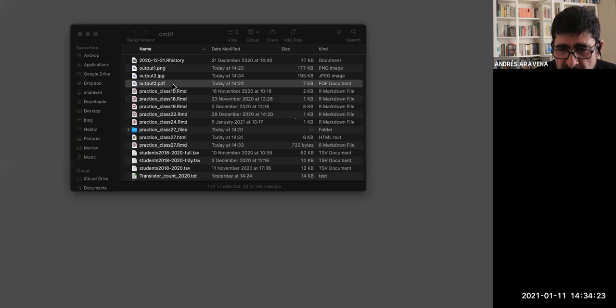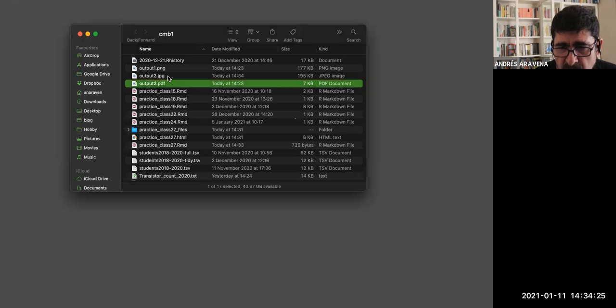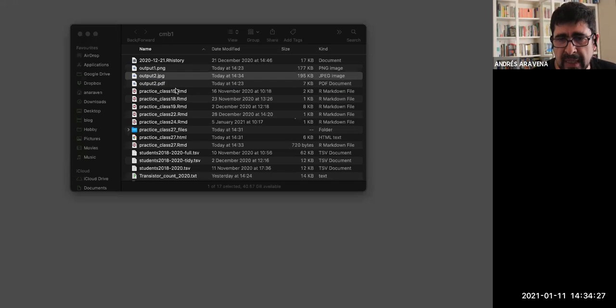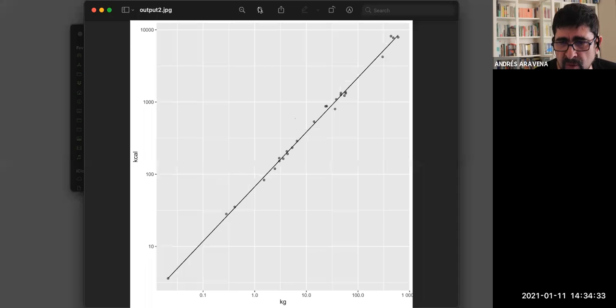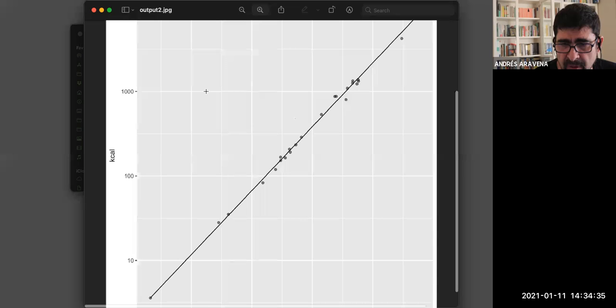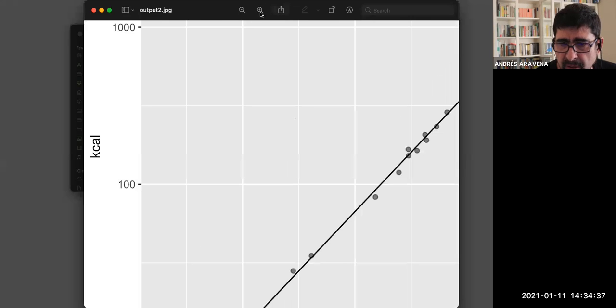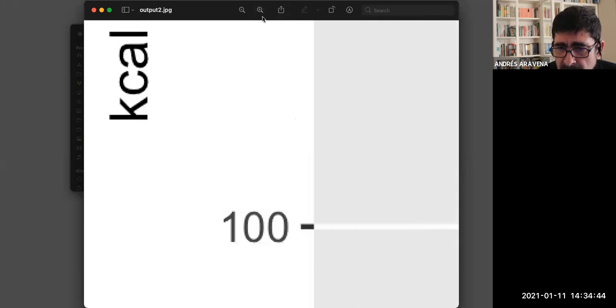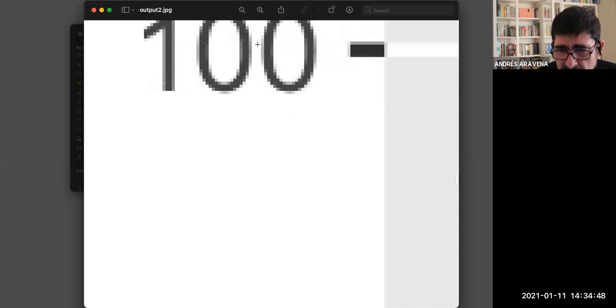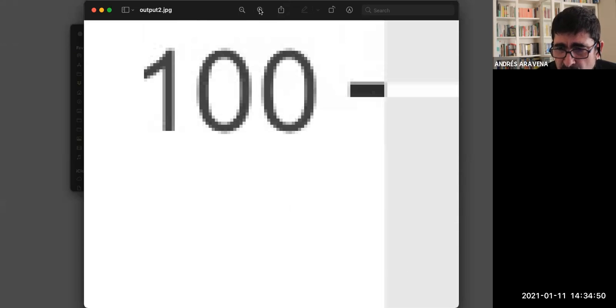And here we have the third option, JPEG. So let's see if we see the problem here. We are going to zoom. It's very subtle. You will not see it on the screen, but if you zoom very, very much, sometimes the resolution is lower.